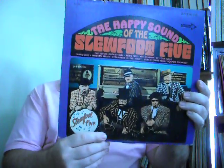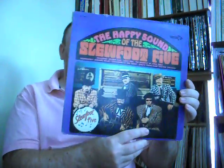All right, so then another one that I got, Happy Sounds of Slewfoot 5. This is on Decca, and some of the tunes you expect to see, Georgy Girl, Thoroughly Modern Millie, but then they threw in a couple: Born Free, Shadow of Your Smile, Strangers in the Night, and Lara's Theme from Dr. Zhivago. It's going to be interesting to hear those tunes played by that group. But obviously you can see they've got an old ragtime piano there. It's electric bass guitar, electric guitar, drummer, and a saxophone player. So electric bass guitar, that should be interesting with the ragtime piano, huh? We'll see. But again, this is another one, nice and clean white, with a little bit of handling wear here and there. But for the most part, it looks in great shape too.